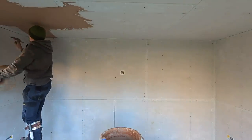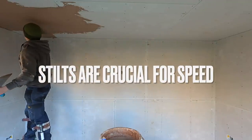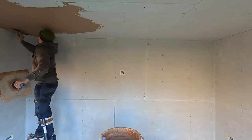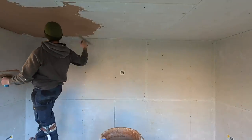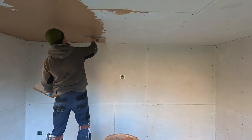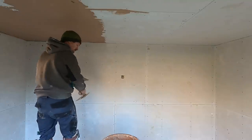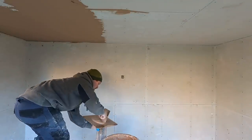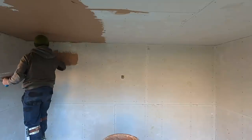The main part with doing a big area, this isn't necessarily about the area, it's about the fiddly parts to it, but the main part is just to get the plaster on the wall or the ceilings. Like I said, I'm going to be starting from the top, working my way down across the room, and I'm going to do it whilst I'm in that area. So I'm starting in the top left-hand part of the room, and I'm going to work my way down from the top. I'm going to start from the left, come all the way round, meet at the point where I started, and then come down on myself.